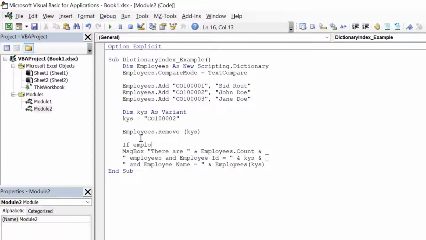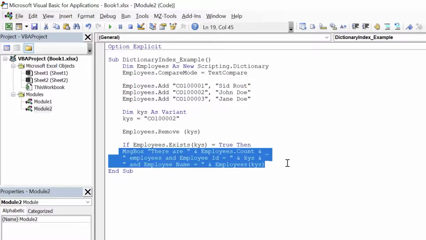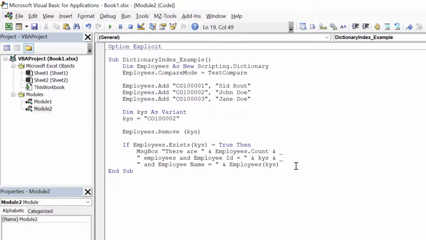If employees.exists and the key, which is keys, is equal to true, then show me this message box. If the key does not exist, then show me another message box.